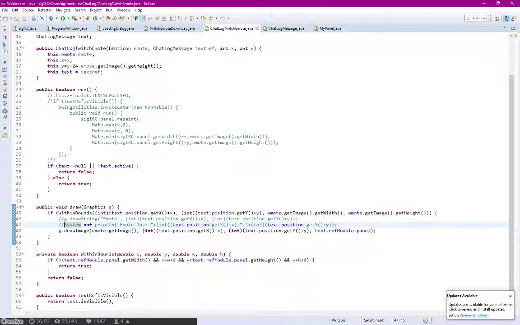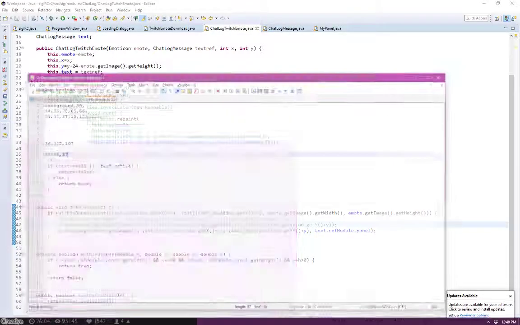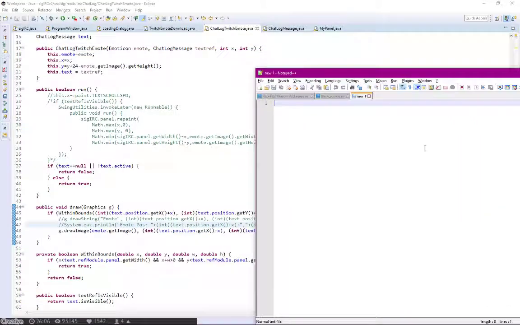Man, that was... Okay, so whenever I set up these new panels, there's like 3 things I'm doing. Remove all old panel position X and Y references. Remove all references to sigIRCv2.panel. Use the new panel for the module drawn.